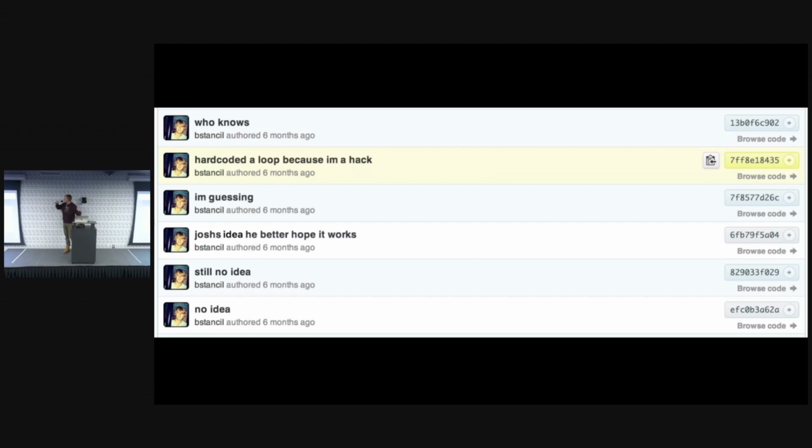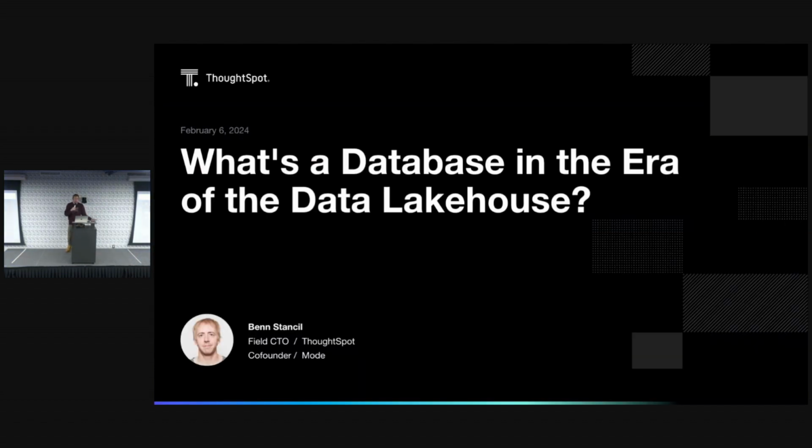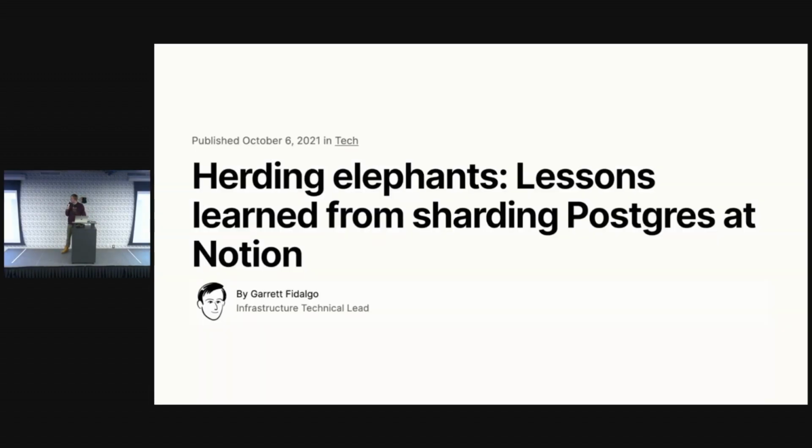So the perspective of this question is not as an engineer, not as a vendor, but as an analyst who thinks about databases as a thing to use to do analysis. Specifically, that means two things when trying to answer this question of what is a database. I do not care about this part of a database. People use databases for production applications. This was a blog post from Notion from a while back, where they were trying to figure out how to use Postgres as the backend to their application.